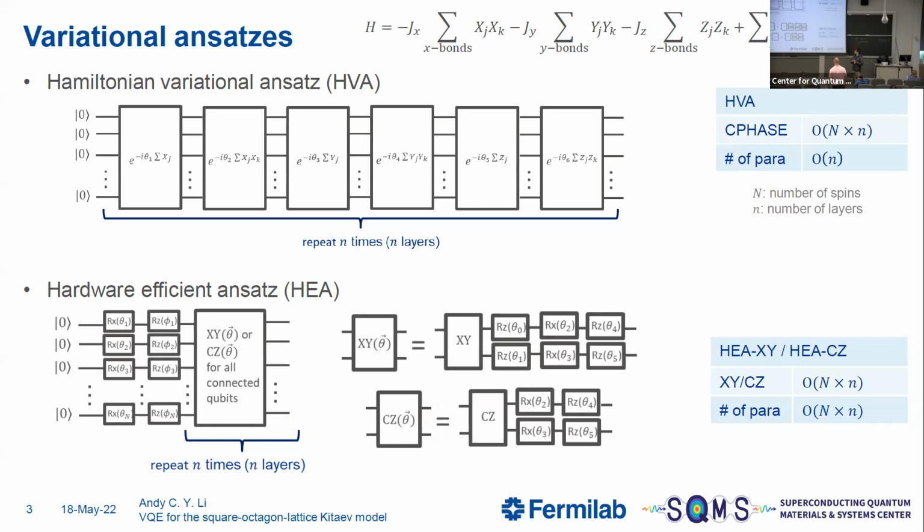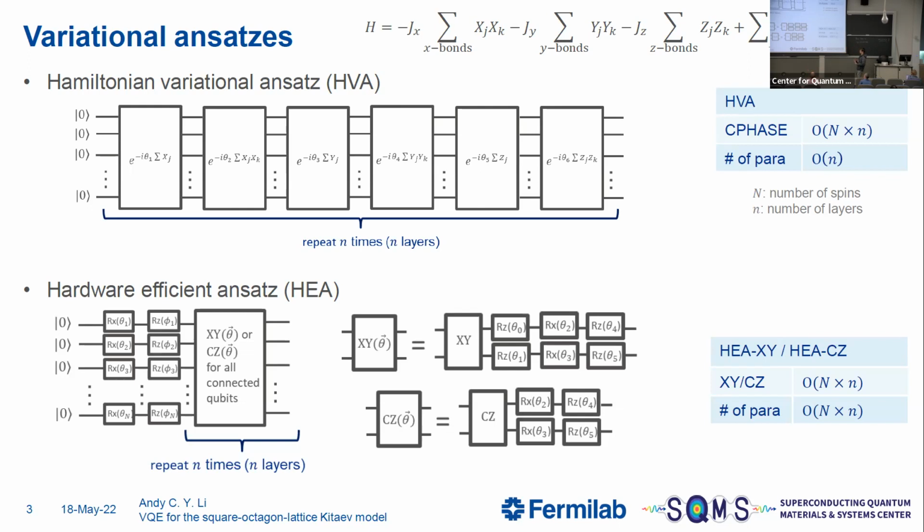For the Hamiltonian variational ansatz, the idea is that we look at the Hamiltonian here. There are basically 6 different types of terms. We take each of the terms, attach a parameter to it, and exponentiate them. We have such different blocks here, where each block corresponds to one of the terms in the Hamiltonian. Then we repeat this multiple times and call this the ansatz. This is a simple HVA that we can apply. Another way is that we look at the hardware and see that there are particular two-qubit gates that are native to the hardware.